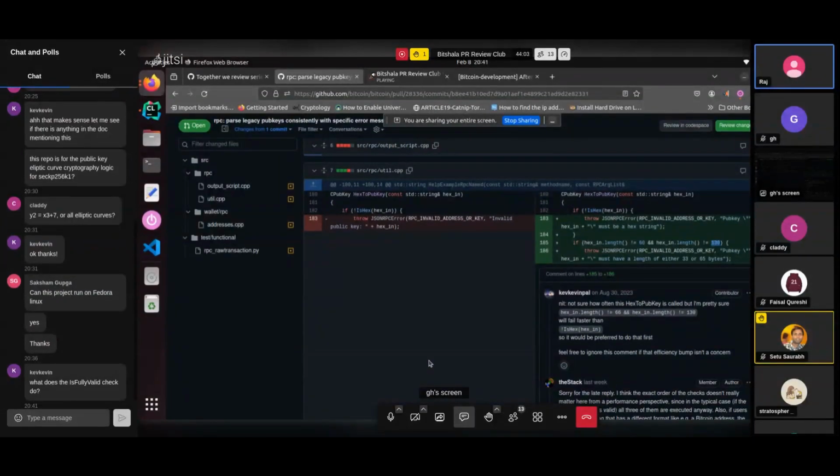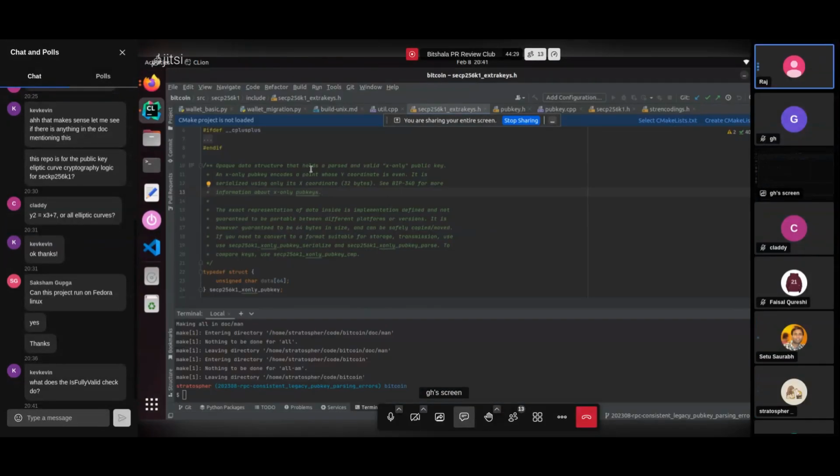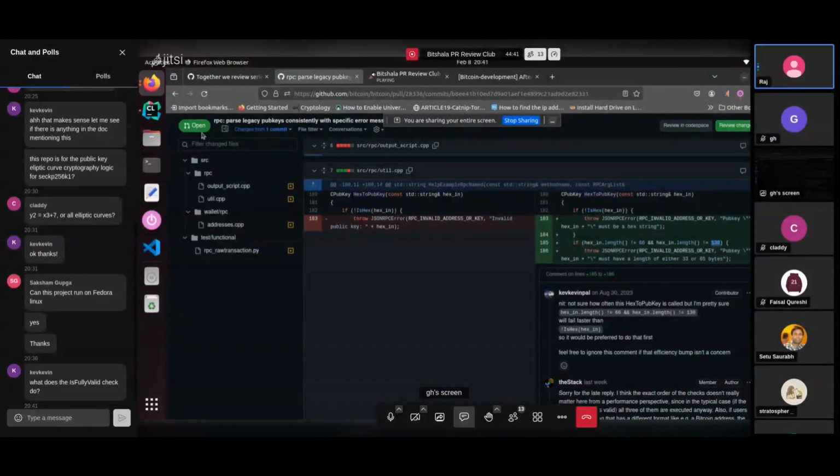Yeah, Setu? Just an operational question. We do have both versions of the code, the changed one and the older one, in the commit history as well. So why do we keep going back to our code editor and see the previous version of the code there, and not look at it here? In the code editor, we can jump into function definitions. We cannot jump into function definitions here. It's just text.